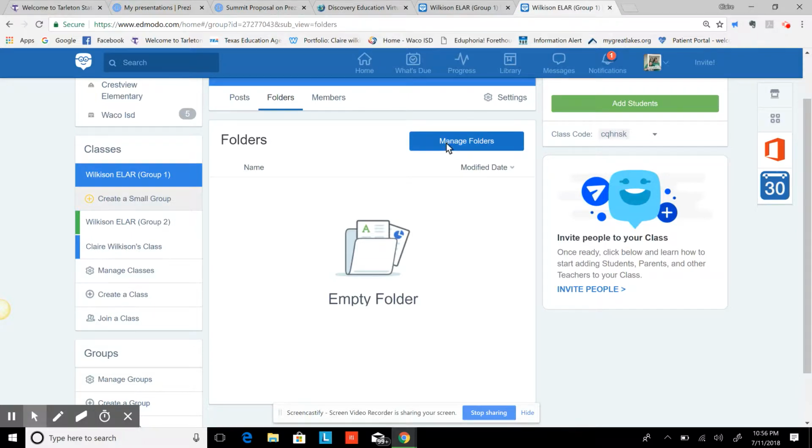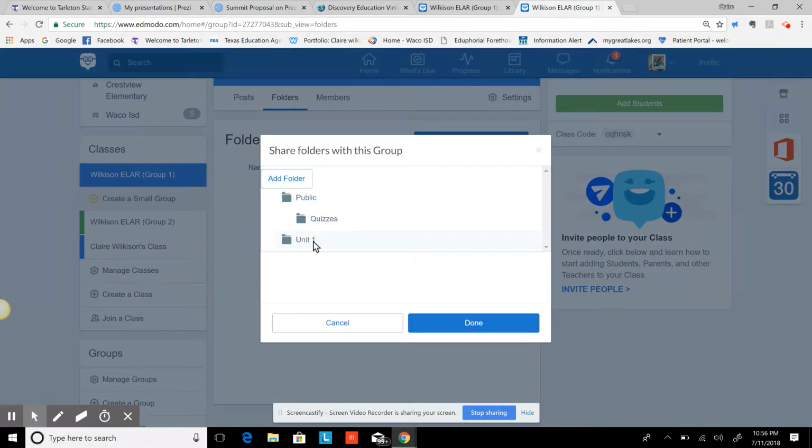So I will be managing mine by doing different units. And so if they tell me, oh, I'm struggling with drama or fairy tales, then they could go back into those units. I could tell them, oh, go back to unit 5 and go look at the video or go look at all the information that's been in there, and they can go back and review it. So separating it into units, or maybe you could even do months of the year. It's just whatever you want. But this is why Edmodo is a great LMS tool, because it does sort everything. It makes it easy for the kids to find.